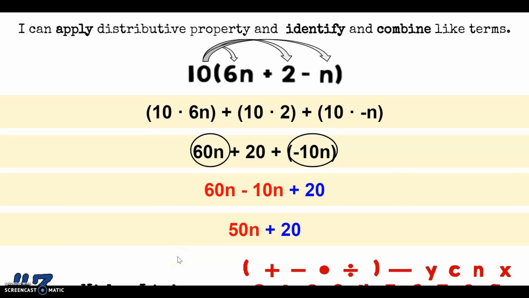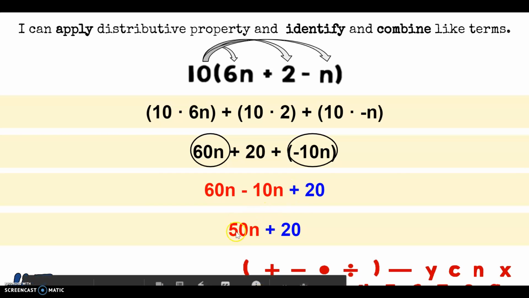At that point, you can see with the colors that I have no more simplifying to do. I've combined everything that I can. Everything else is what we call on different teams. So make sure that you've written every single step here, so that way we can see your process and you can get used to distributing and then doing the multiplication and then combining the like terms. So this is what your screen should look like before you move on to the next problem.